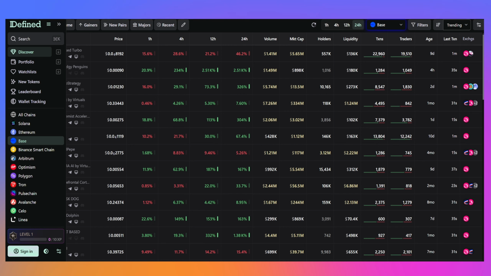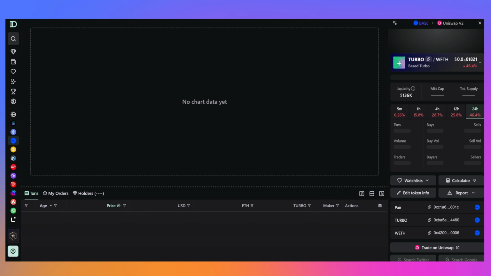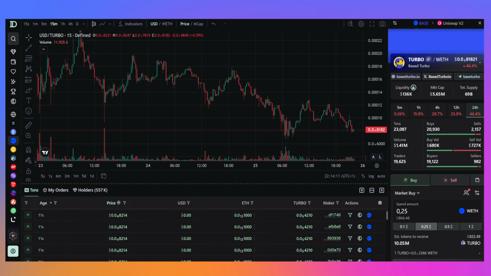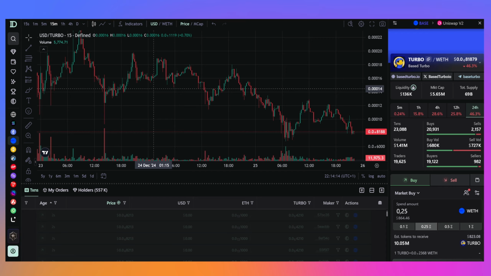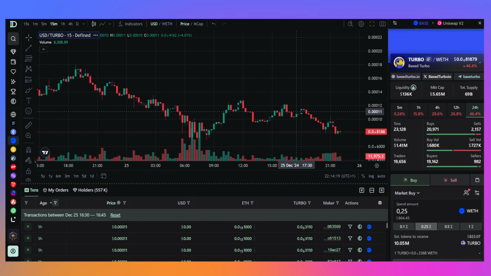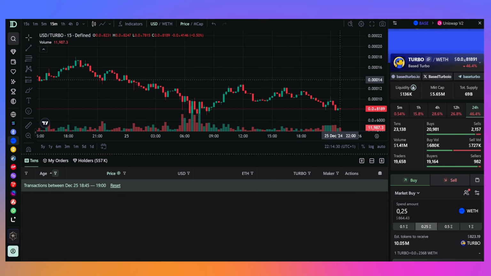That is also useful for analyzing Base tokens. To do that, you're gonna come on the left panel, select Base, and you're gonna see once again all the Base tokens, starting from the most recent and the higher market cap ones. Let's take a look at Turbo, which is literally the first token. And as you know, Define.fi is very useful when you want to track wallets and analyze them. Why? Because if you click on any candle, like for example this one, it's going to show you all the exact trades that happened in this time frame, which is very, very useful when you want to look for potential copy-tradable wallets or wallets who bought before a pump or something like that.